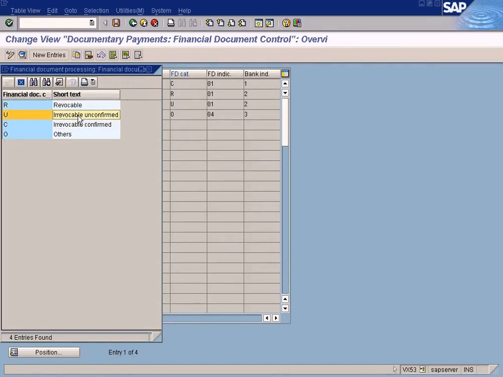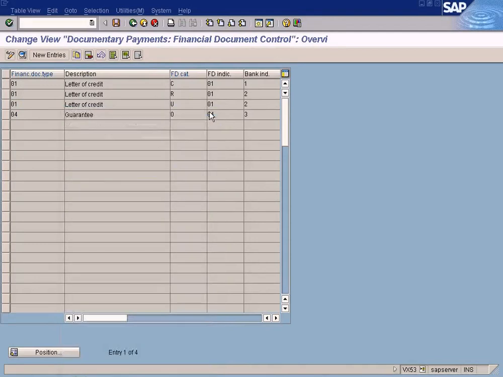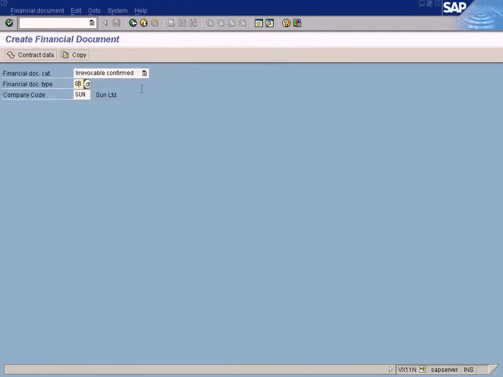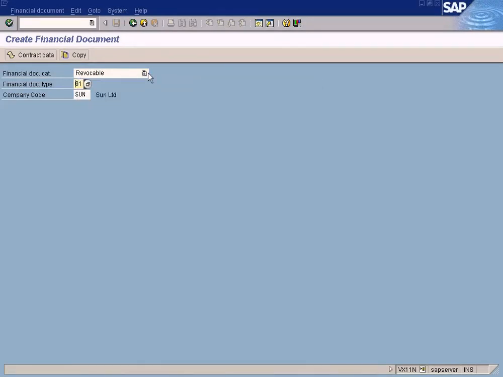So if I choose irrevocable confirm, irrevocable unconfirm, revocable RCEU, I'll see 01 as a financial document type, and if I choose others, I'll see the 04. Let me just prove this to you. If I choose revocable, I see 01.